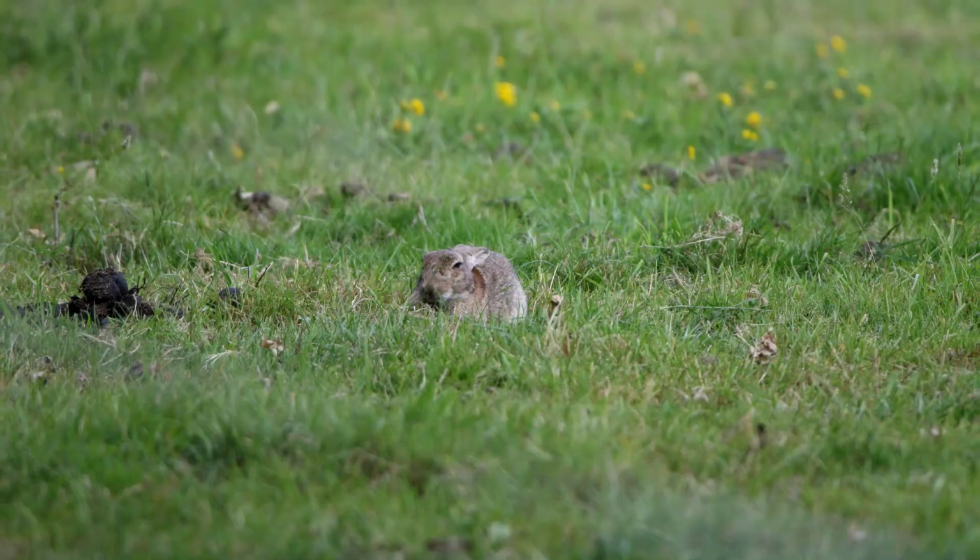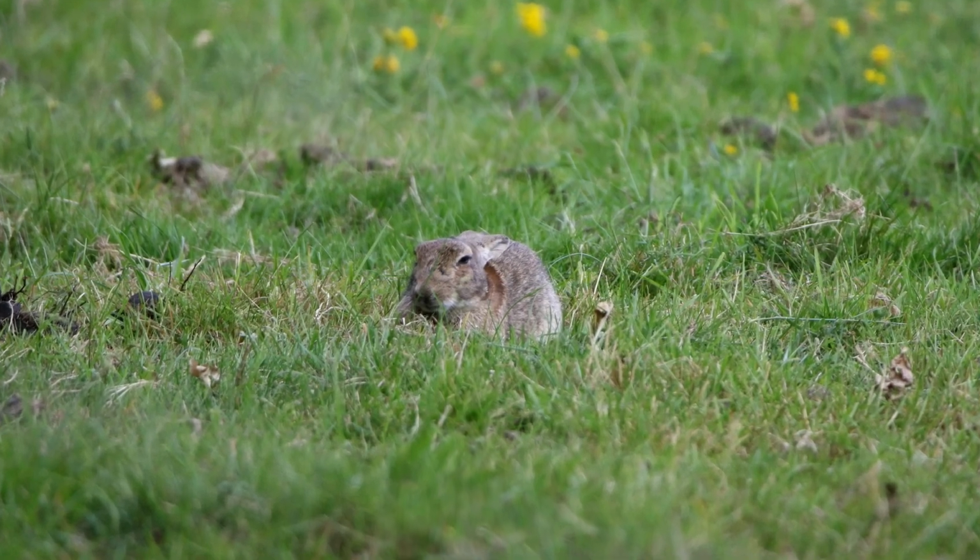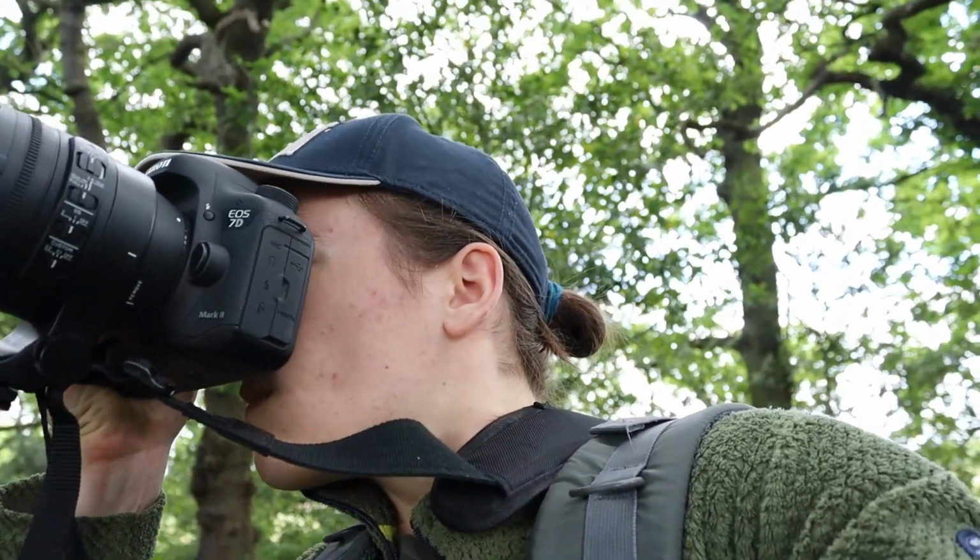Now one of them is just sat up, so I'm going to try and get a better photo, because I have this photo of the rabbit lying down. Oh, no, he's just bounced off into the hedge. They always do that. As soon as I say I'm going to take a photo, they leave. I spend too much time talking. I honestly do spend too much time talking, and there's a great tit just there. Okay, I'm going to stop talking and start photographing.